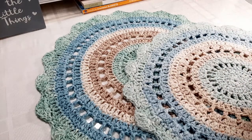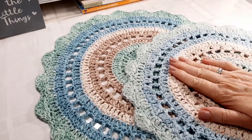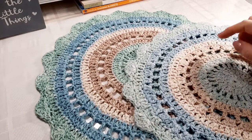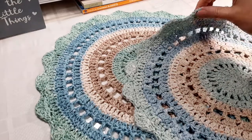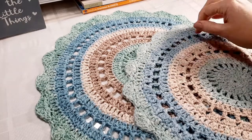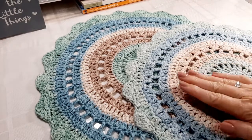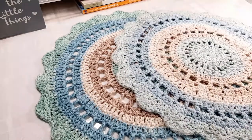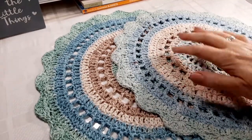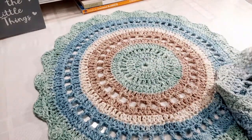Can you see a slight difference in color? Well, that's the thing with hand-dyed yarns. But I must say, can't blame it on that only. This has been in the washing machine, actually. And then after it's dried, when it was just a little bit damp still, I used a cool iron on it to keep it nice and flat. And so you can see it's really well used. And now I've got a new one. So love it.